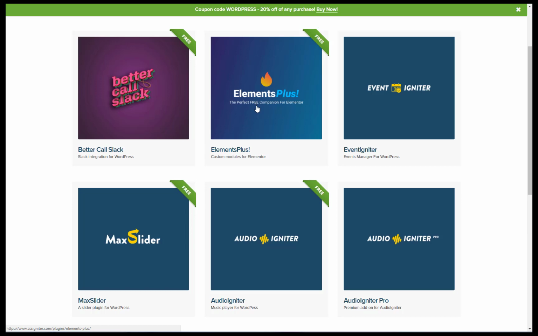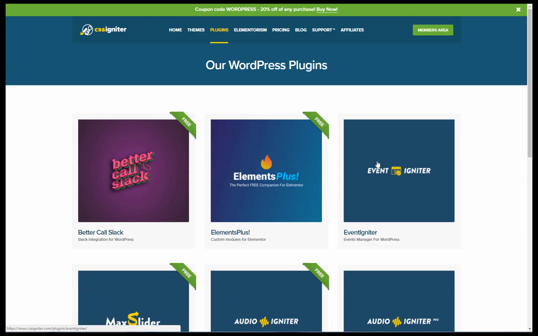Then Elements Plus, this is a companion plugin for Elementor, and it adds some nice enhancements for Elementor, and it's available on the WordPress.org repository. This is the free version, the pro version of their event management plugin, and the pro version of their audio player. So there are their plugins.